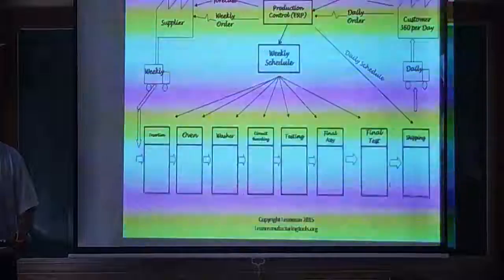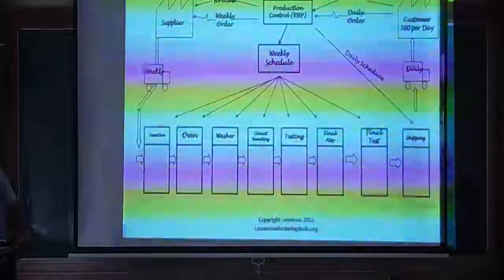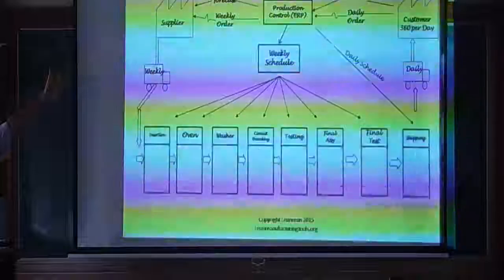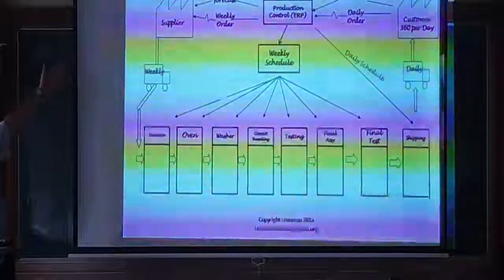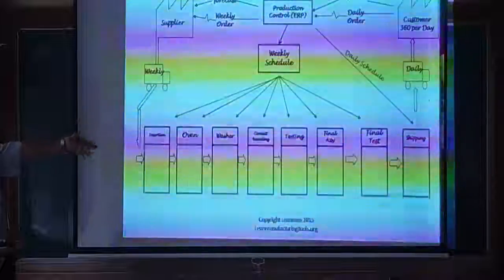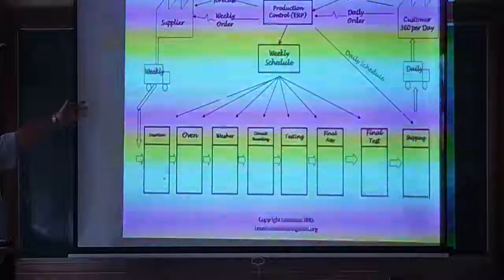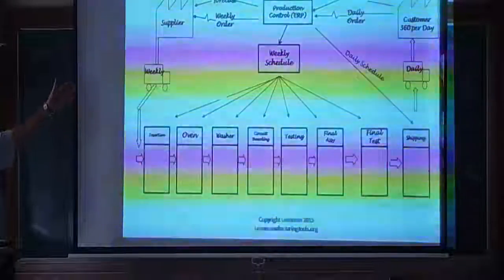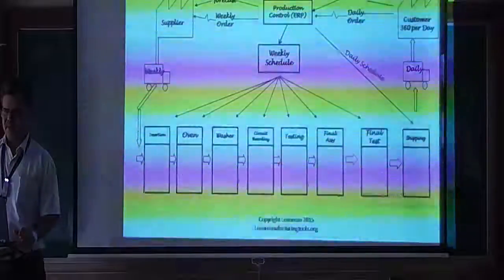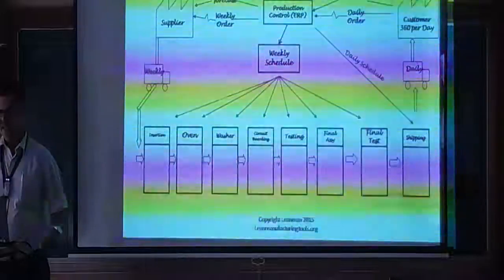So you can see here how the information is going to flow. You have a production control, PPC department or ERP system, and you have a weekly schedule and monthly forecast supplied to the supplier, and weekly orders given to suppliers, who supply weekly, and it undergoes many processes. Then a daily schedule is implemented to shipping, and they do it daily, and the daily order after supplying to the customer goes back to the ERP system. They forecast based upon what was supplied along with the ERP system. So you can see how information flows from production control, that is from supplier, to the end customer.